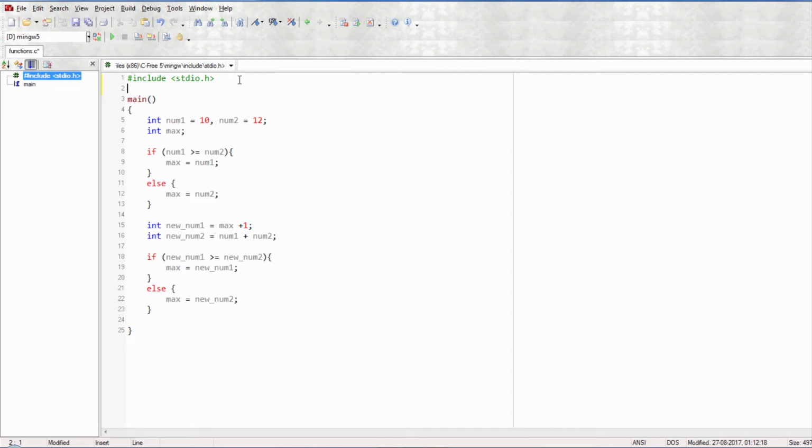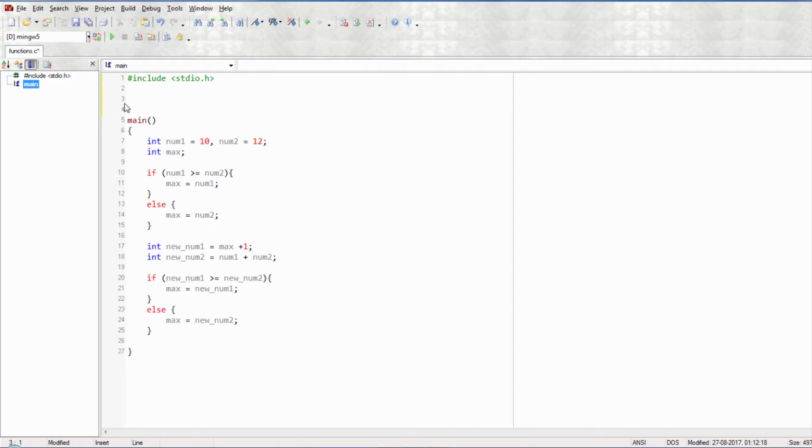So let's start with putting it above main. You can also put the function below main, that is here, but there are a couple of things you have to take care of when you do that, which we will cover a bit later. So for now, let's just add the function here. The first thing it needs is the name, and since we're trying to calculate the maximum of two numbers, let's just call it maximum.